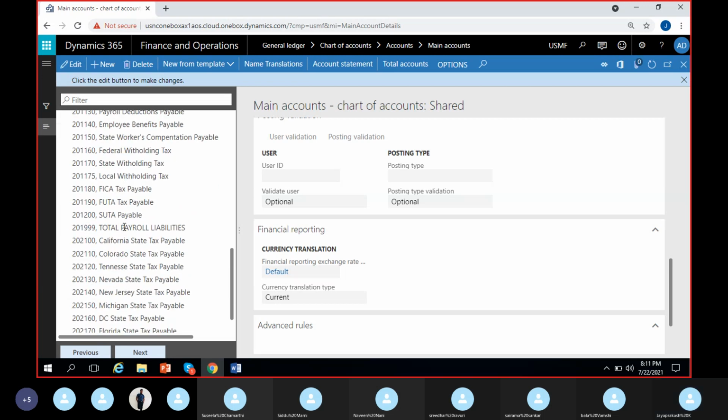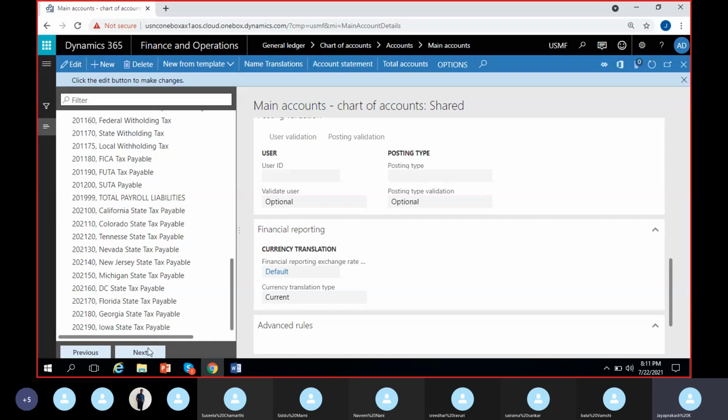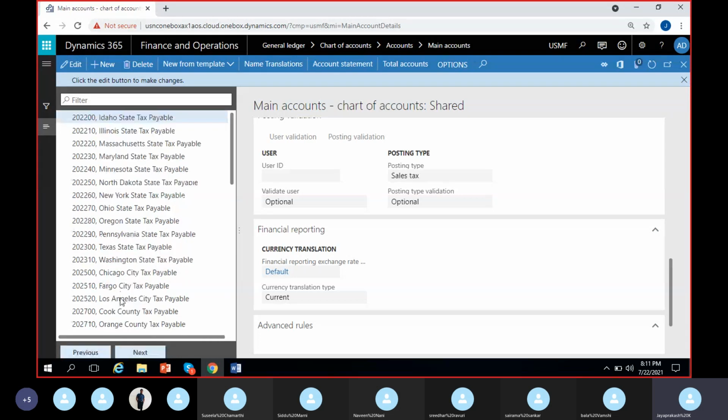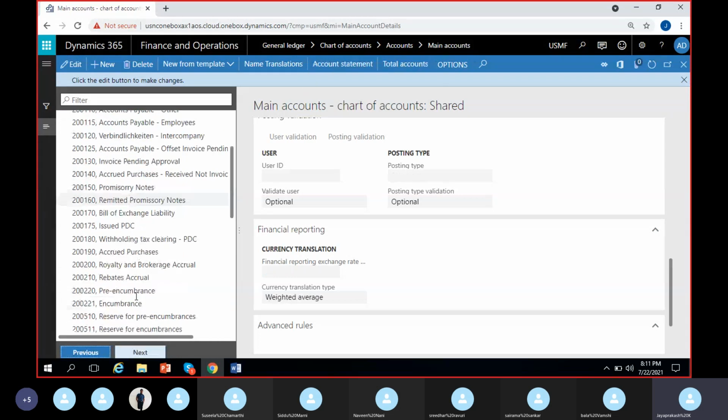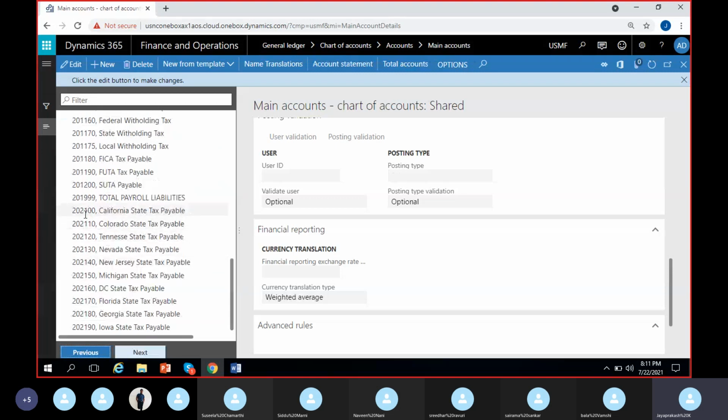Again, for each category, they will give you the details. So you can see here all the tax payables are configured in one sequence. Tax payables are starting from 20 to 100. For every tax payable account, they are giving an account difference, such that if there are any California state tax payable accounts that have to be created later, those 10 gaps that were left can be used. It need not be that you have to fill each and every number. You can leave gaps and you can create numbers like this.